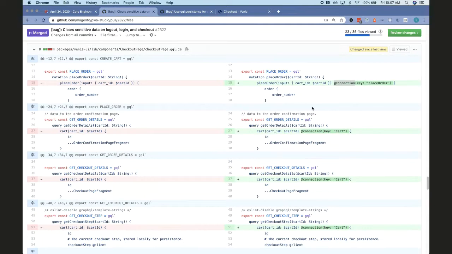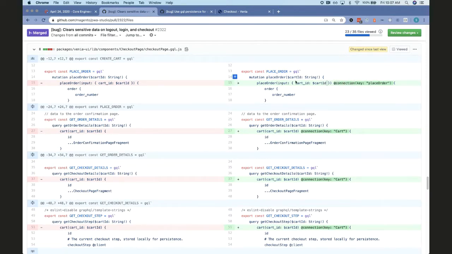If anybody has a cart ID and they make a query to your backend for cart information on a guest cart, they can get that information. For auth users, you have to have a bearer token, so that's a little bit safer. But still, it's technically leaky, so we don't want to expose those cart IDs if we don't have to.